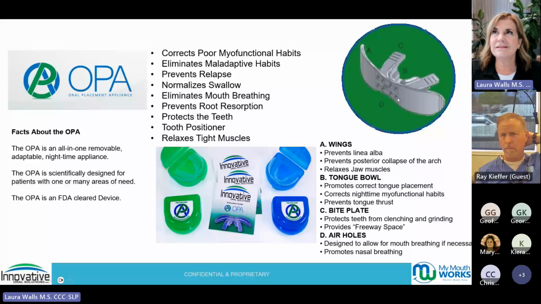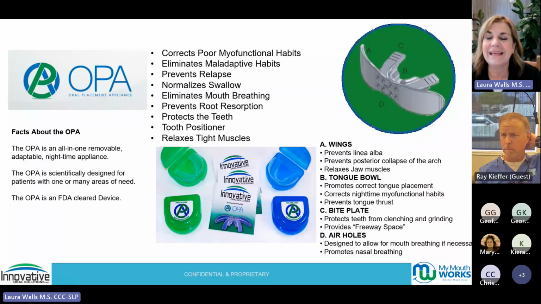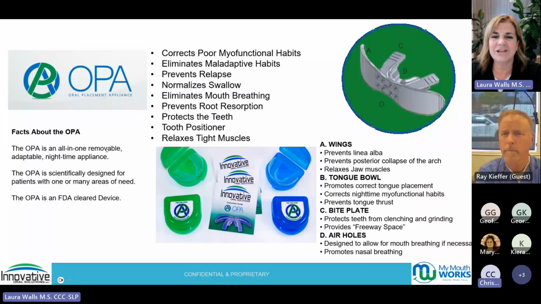And one of the things that's super funny that we also didn't think about, but my kid did it. He woke up and he had these 8 blisters on the inside of his lip. And he had myofunctional habits in grinding. And what we found out is that if you suck, it really is a good diagnostic tool to show that somebody's sucking in their sleep, because it made these little blisters. You can cut those out though, but it's a good way to check what's going on at night for sure.